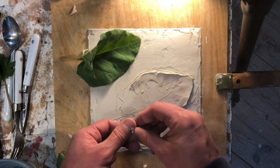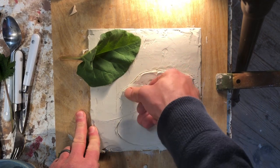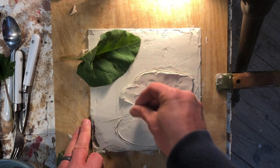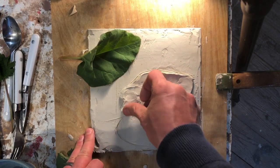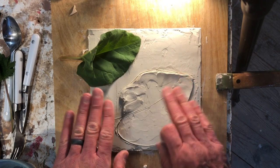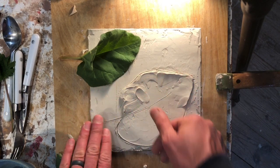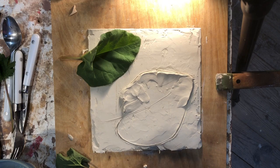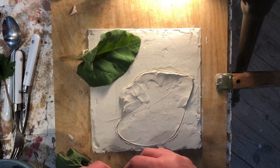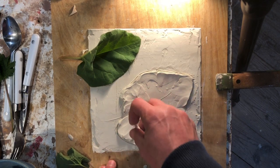That stachato relief just means flat, but it also means that the relief itself becomes much more painterly and dimensional. Whereas traditional relief — especially in Gothic, Egyptian, Greek — the reliefs were very graphic, deep, and what's called planar, or parallel, to the picture plane, which means that there was no depth and all the action happened on a flat plane. But with stachato, there is a play with the way the light and effect is working to create an illusion of much more space. So we want to play with that — we're going to want that dimensionality for our leaf.